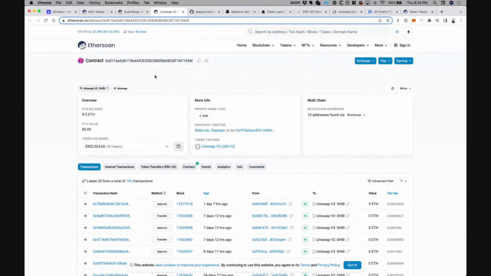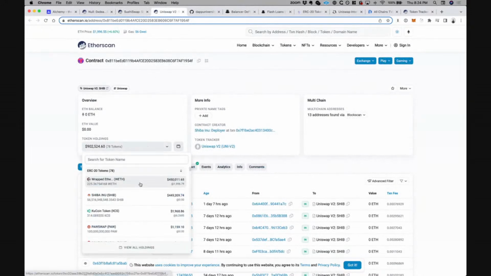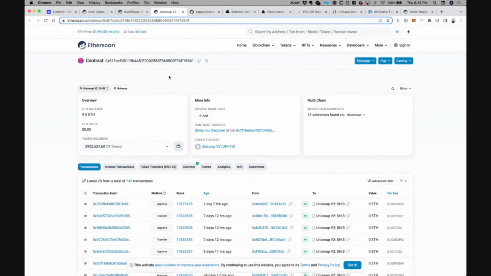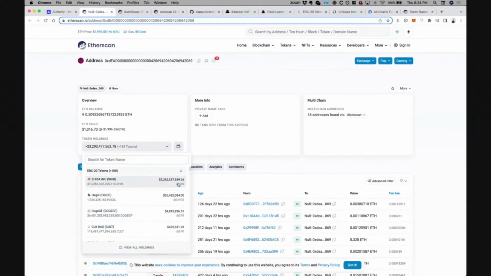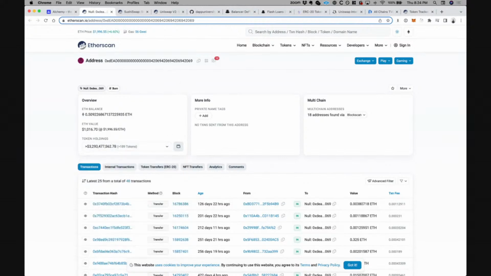Same thing. Here's the Uniswap pool. Here's $450,000 for the Shiba Inu, $450,000 for the WETH. It's equal USD valuations, roughly speaking, of each token, proportionate to one another. Okay, and here's the big whale wallet for the Shiba Inu that we're going to unlock. I'm pretty sure this is the burn address, but still, you can unlock this account and get all these tokens and then send them to your wallet so that you can dump the price. That's exactly what we're going to do.